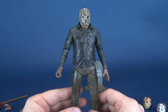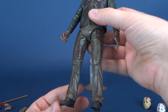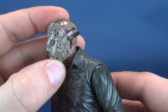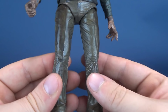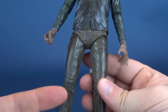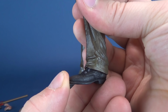Being that they've given him a wet, slick coat of paint, or more so a sheen, he definitely has that look that he's always wet. His legs are soaked, his top is soaked, and again, I think that fits better with this particular head sculpt. Not really a whole lot to talk about with his torso and his legs. This is all things that we've already covered. It's interesting, though, that his boots, for whatever wet coverings his outfit gets, both the pants and the top, his shoes still stay relatively dry.